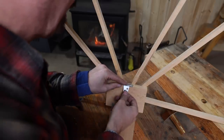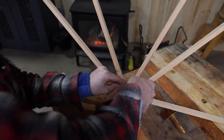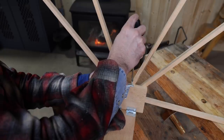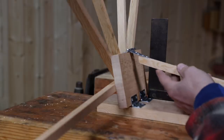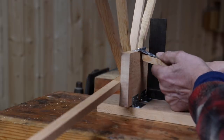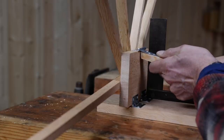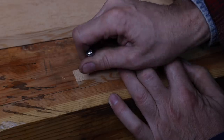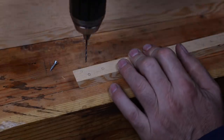We're going to center that right here — I already laid out for it. I'll get my screw started. I'm going to try not to crack this wood; the screws are so small I'm not sure it's necessary to pre-drill, but we'll find out. The angle here turned out to be more than I thought — I ended up cutting it about 20 degrees. Squaring it up and checking with the square, 20 degrees is just about right. I'll pre-drill with a 5/64ths bit — a very small drill bit for very small screws — just enough to keep it from splitting.